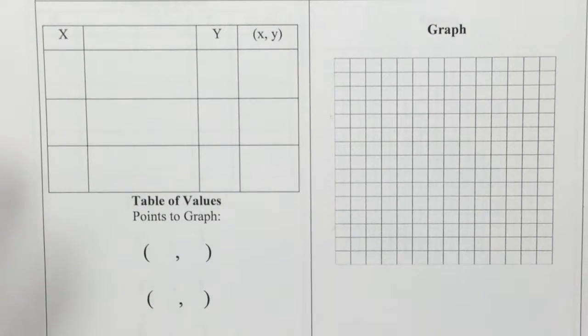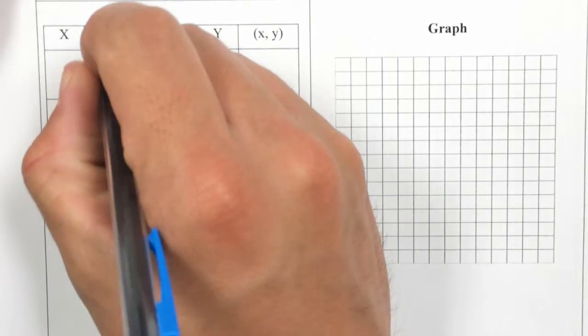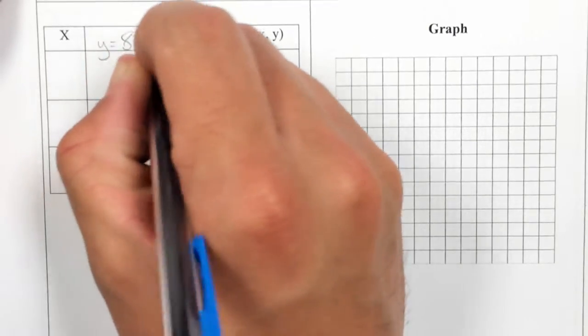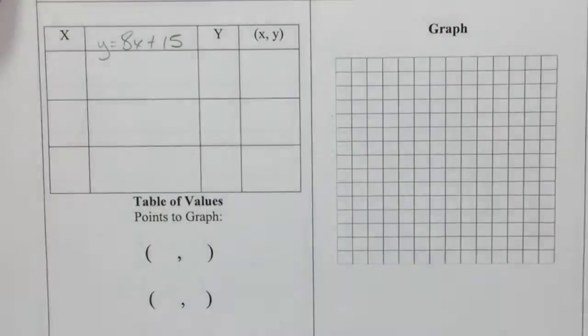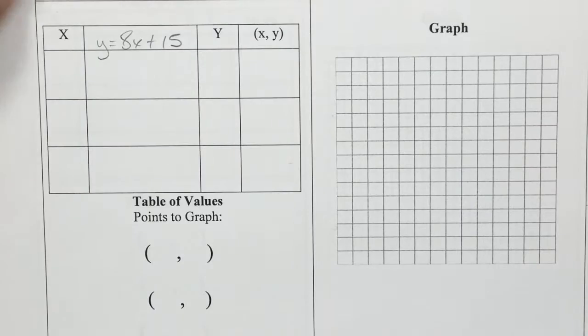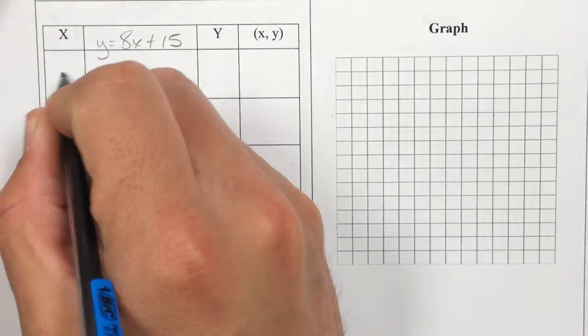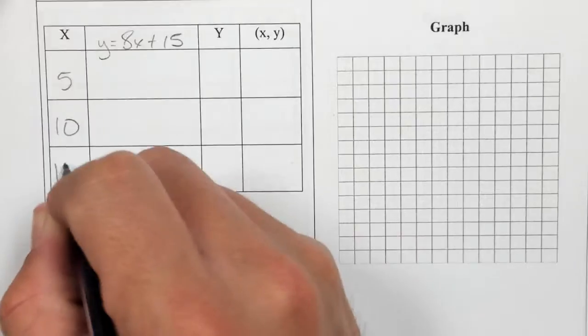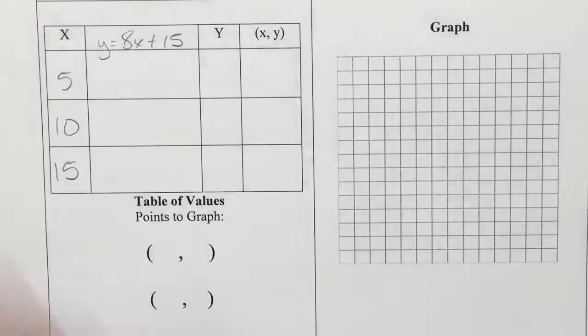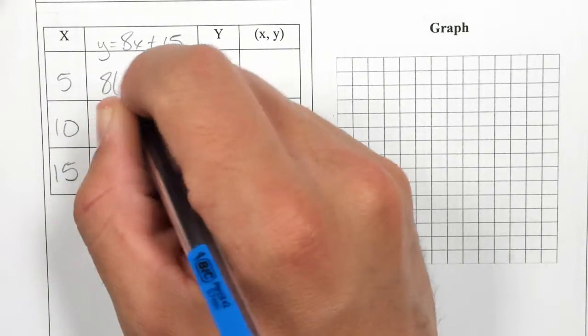So let's look at those. And we got 2 more to do after this. So we got Y equals 8X plus 15. X values, don't choose 1, 2, 3, guys. Be more creative. Let's just go like 5, 10, 15. Okay? 5, 10, 15. Because it's based off shirts ordered. You want to be a little creative with this. Alright? So we substitute in.